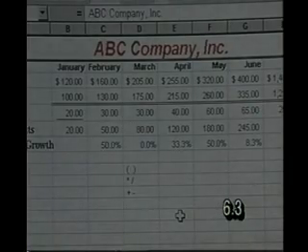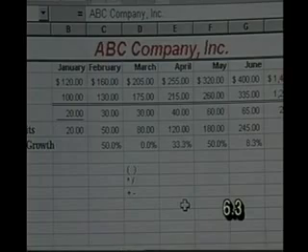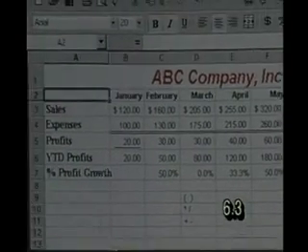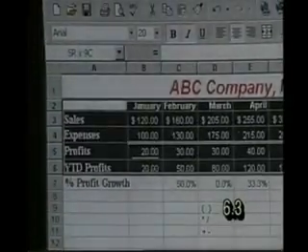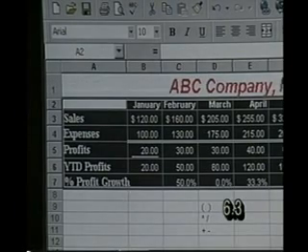Imagine in this worksheet that you'd like to work with similar numbers, but maybe on a speculative basis, or maybe you'd like to set up a similar kind of layout using different months. This information here could be copied to another part of your screen. And there are a number of ways to do this. I want to show you the easiest way and then a couple of other ways.